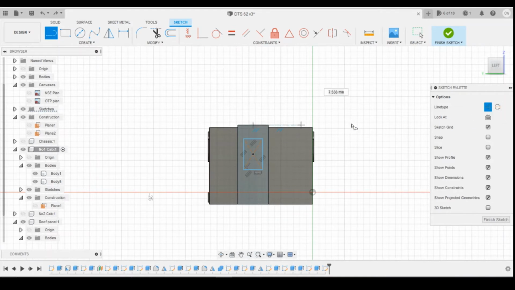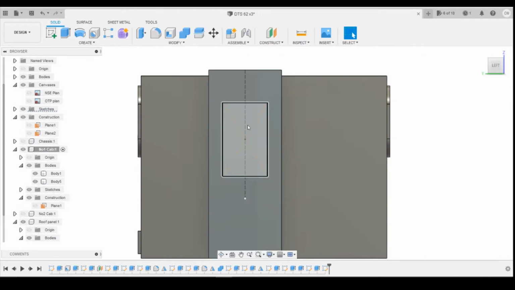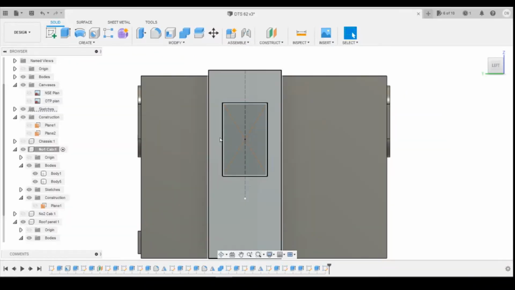Draw a line to make sure it's construction. Come down that midpoint, and we're going to snap that center point onto that line. Okay, 26.5 inches is the height of the door, so that's 673 millimeters high. So define.